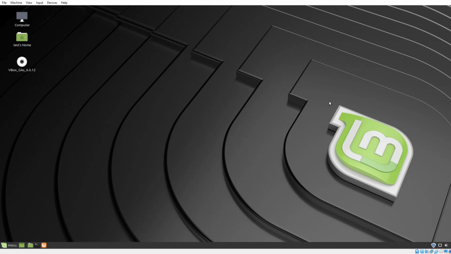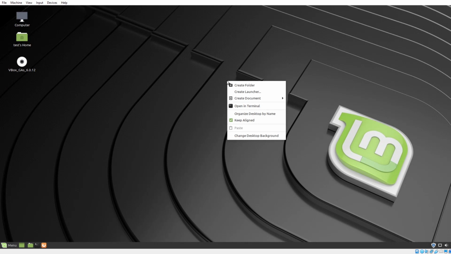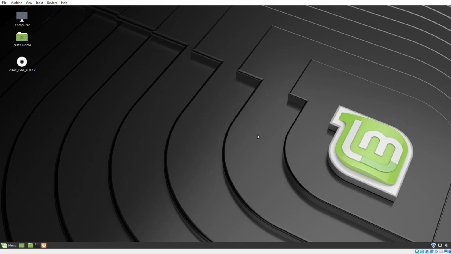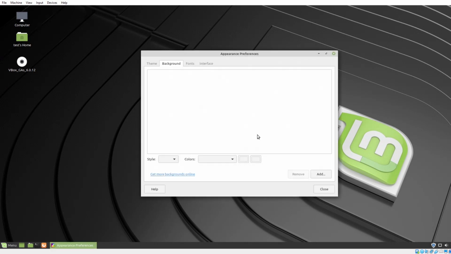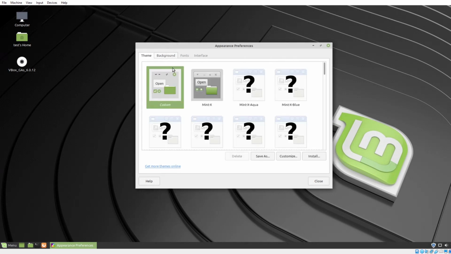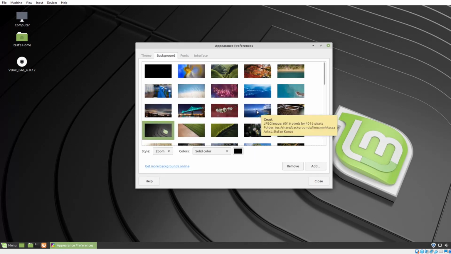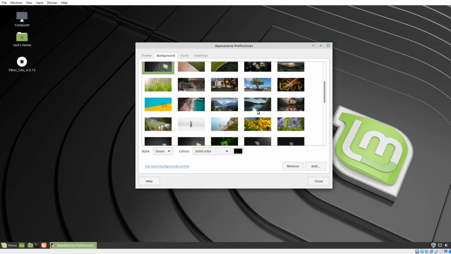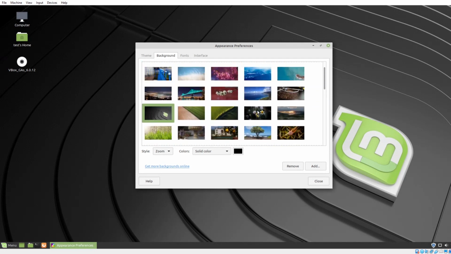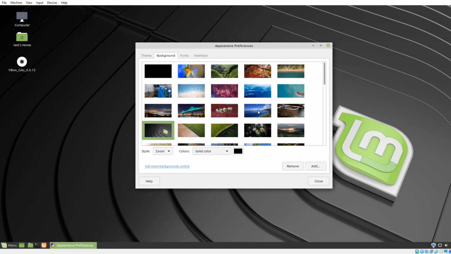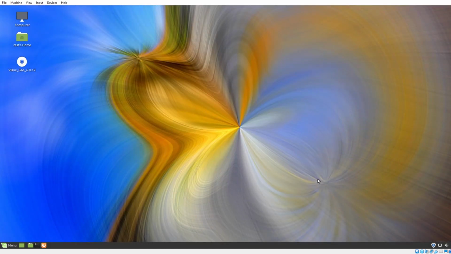All right, so this is the default desktop, as you see here. You may have seen this before. If you can navigate through Windows, you can navigate through this. Right click to change the background wallpaper. Lots to choose from, you know, from light to dark to everything in between. The default is the dark wallpaper here. Let's choose something light and warm and fuzzy again. Let's choose this one. Why not? And there you go.